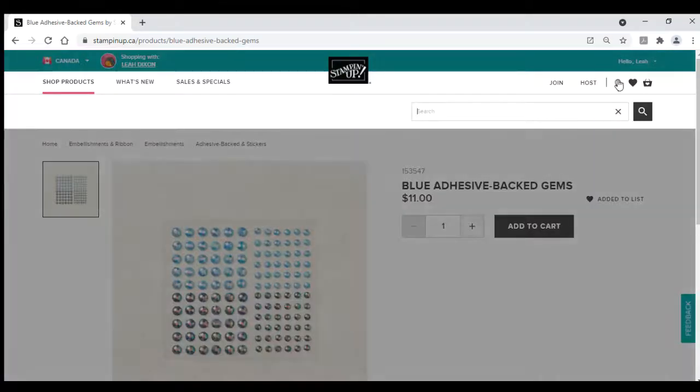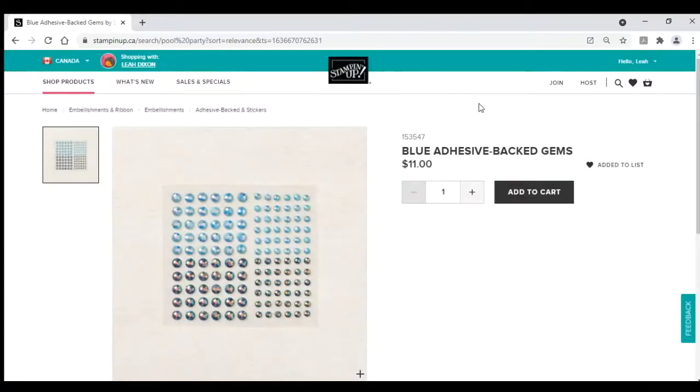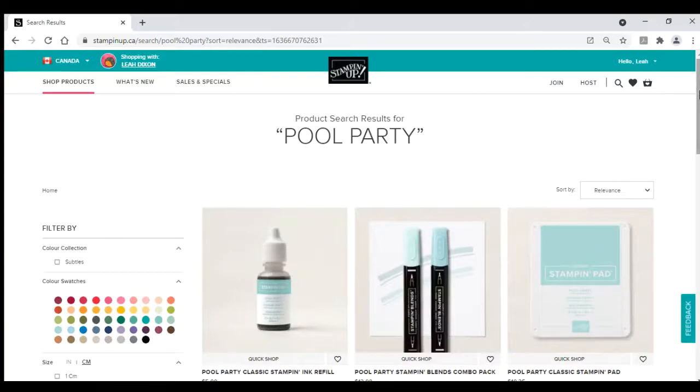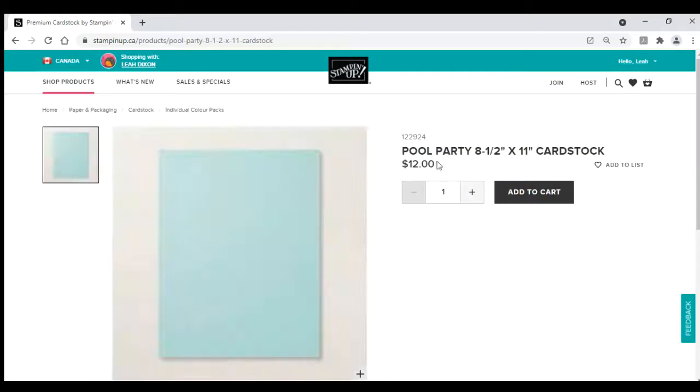Now, I can keep doing this. I'm going to add one more thing onto here. Oh, what was it that I was in need of? I was running low on something. Oh, right. Pool party cardstock. No results. Okay, sometimes being too specific doesn't help you on our search engine. So I'm just going to go pool party and see what it brings up for me. I know it'll bring up the cardstock. All right, so scroll through, and there's my cardstock. I'm actually going to have to click on it to do that add to list. There we go, and favorites. Okay, so I've added these things to my list.